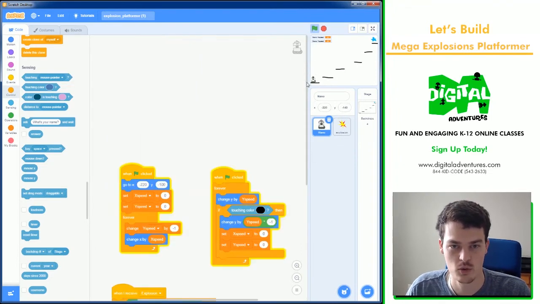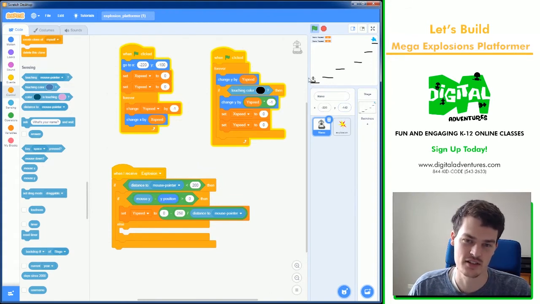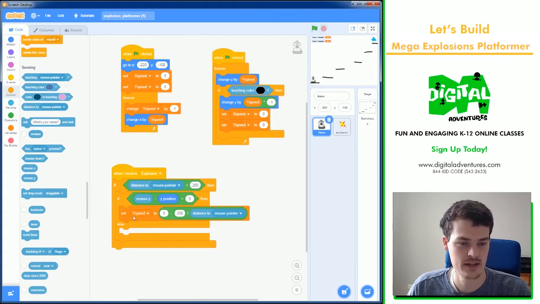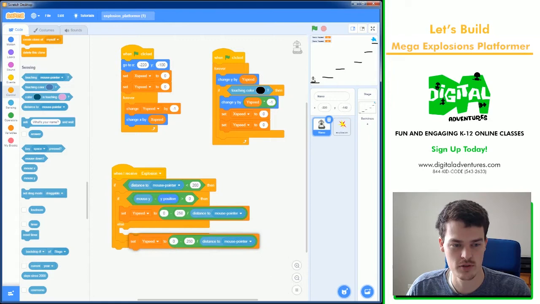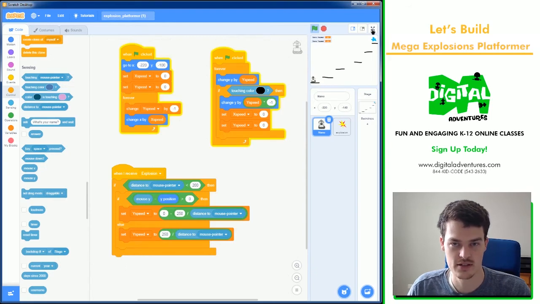Now it's not going to quite work for moving downward because we're stuck on this platform. But to move upwards, we're going to place another one in here and simply remove the 0. And that is how we do it.